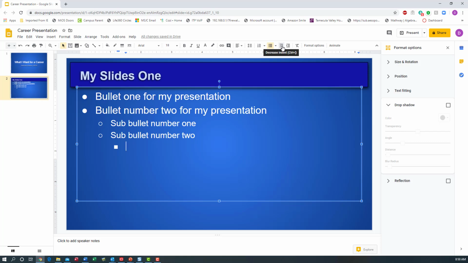If you go back and look at your master, you'll see that first level has this solid dot, second level had this open dot, third level had a square. Those are also things that you can change in the master. I didn't have you do it because I don't see any problem with this style. But if you like a different style, if you want different little icons as your bullet markers, then you can change that in the master.